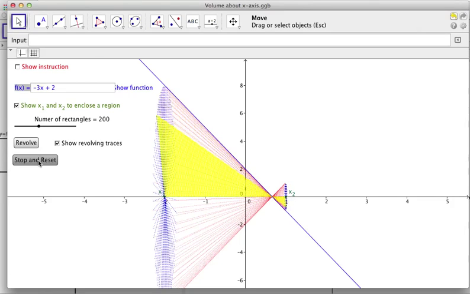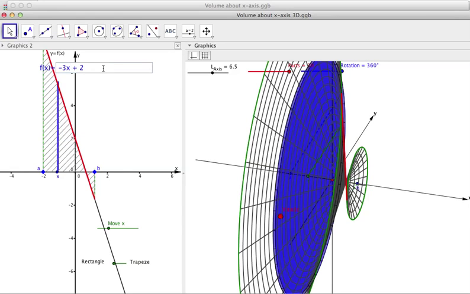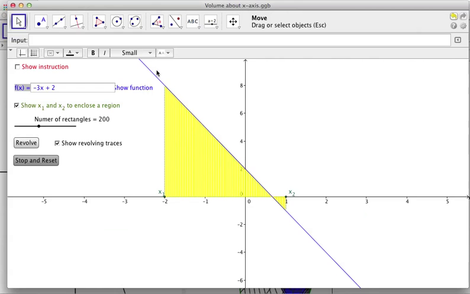And just having a look at the other one then, if I put negative 3x there, that gives you an idea that we've got quite a wide base on the negative side, so this side here. And there's my smaller side, which is the rotation of this. So I'm just going through showing you how these different things look.